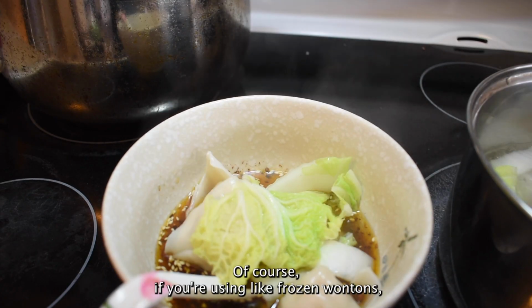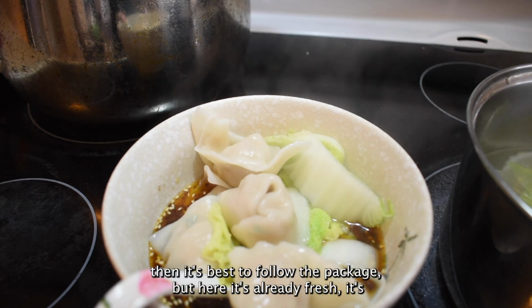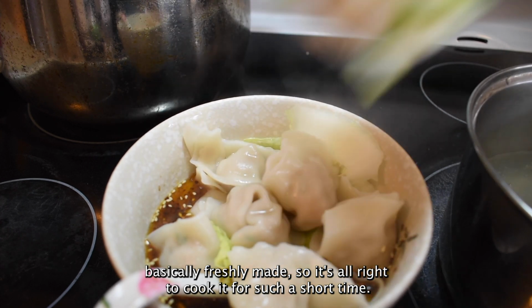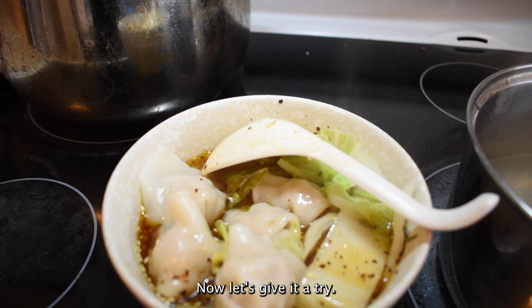Of course, if you're using frozen wontons, then it's best to follow the package. But here, it's basically freshly made, so it's all right to cook it for such a short time. So that's basically our chaoshou. Now let's give it a try.